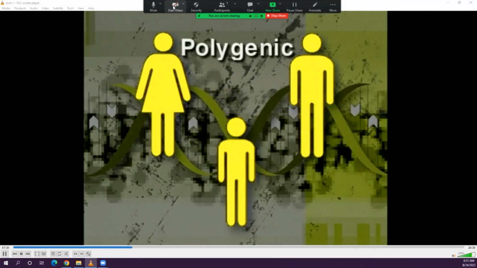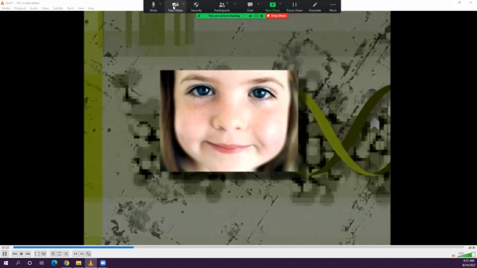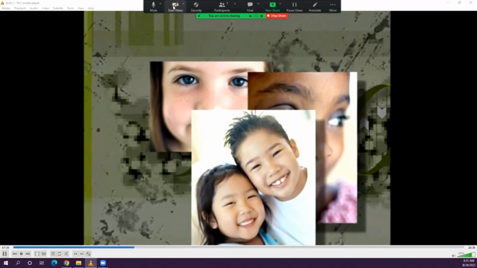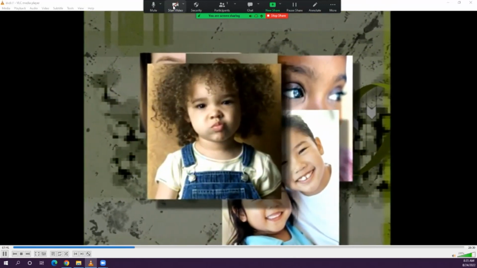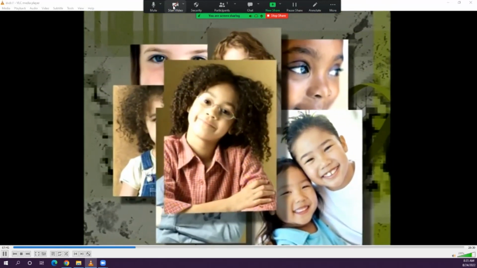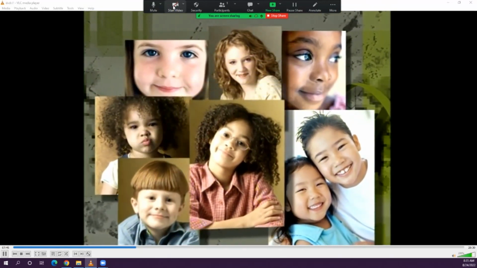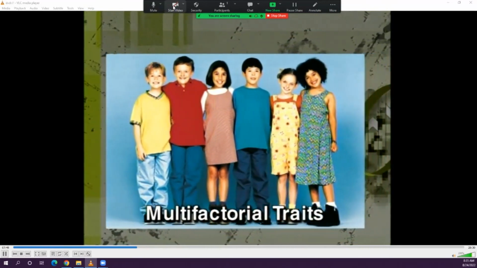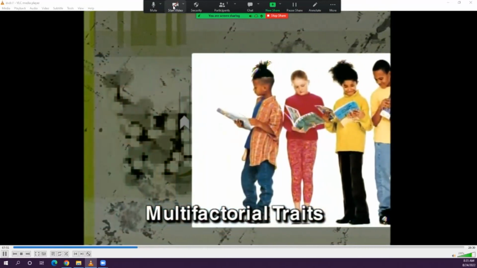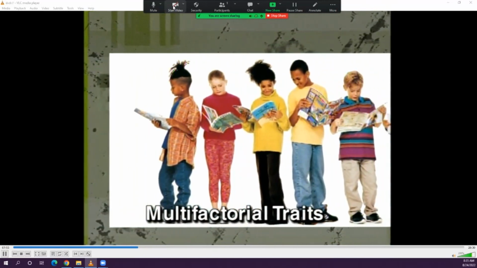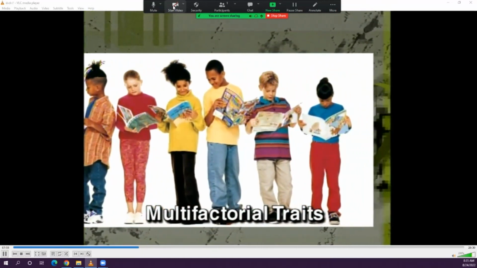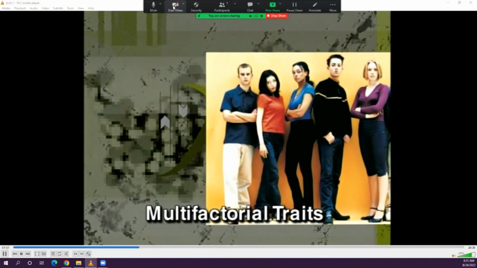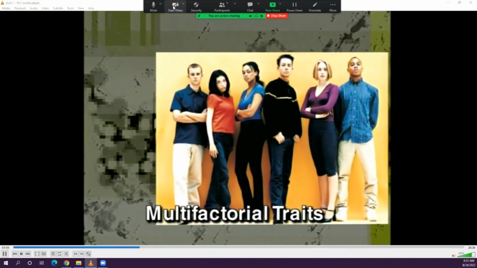Most human traits are polygenic. Several different genes are needed for the trait. Traits such as eye and hair color and texture are polygenic, which accounts for the large variations in eye color and hair color and texture. Some traits are multifactorial. There is a potential for an inherited trait which is influenced by environmental factors. For example, height is an inherited trait but is impacted by nutrition.